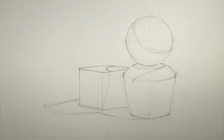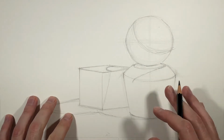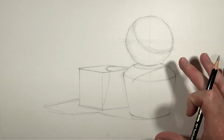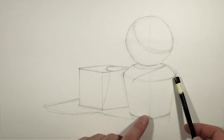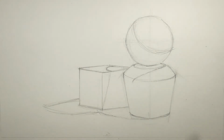All right, everybody, let's talk about, or continue to talk about, shading and full value drawings with graphite, but now let's up the ante a little bit and actually start shading some simple forms. So, basic still life here: a cube, a cylindrical type form, a little more complicated but still a basic form, and then you've got your sphere. So three forms, some cast shadows, pretty easy.